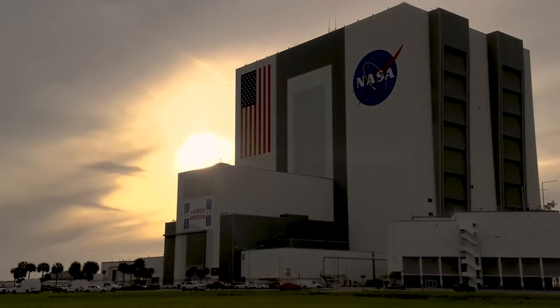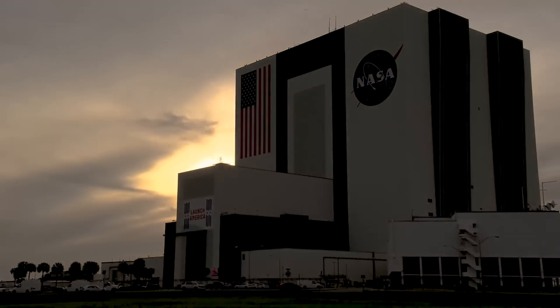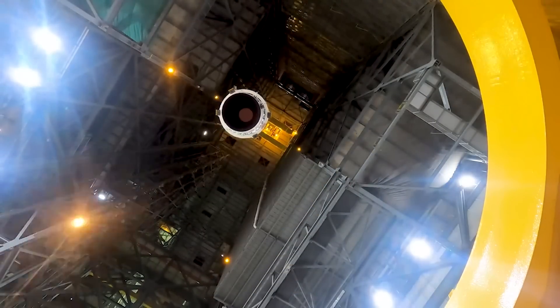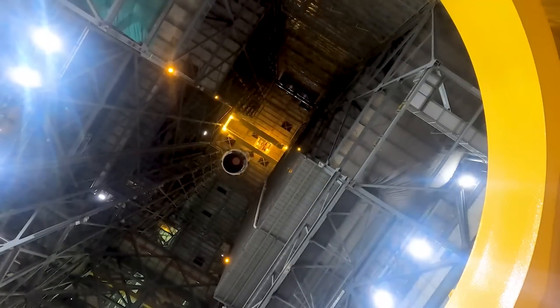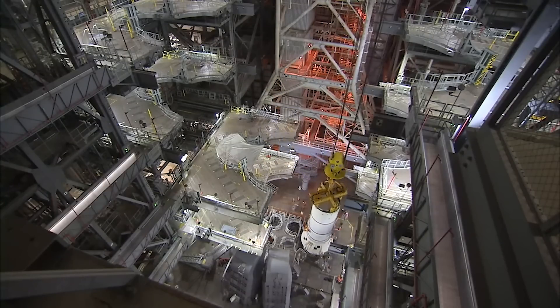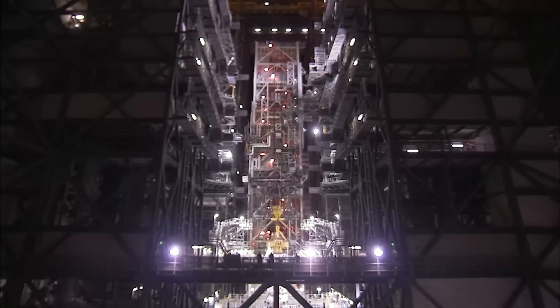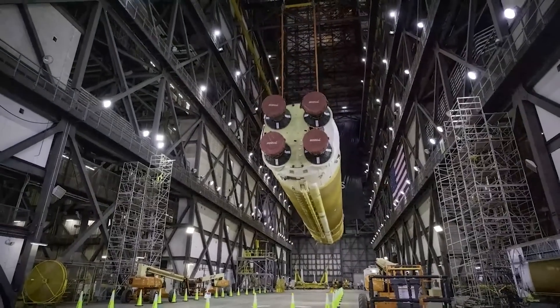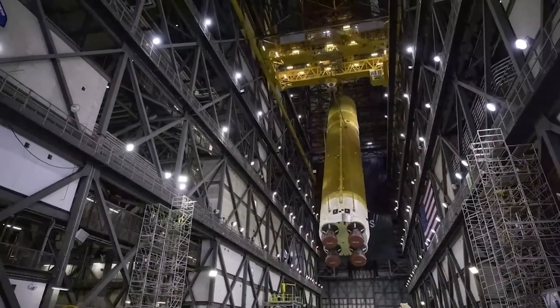Besides the cost, there were concerns about the readiness of the Space Launch System, and whether or not they would even be able to launch in 2024. It may have been able to get the spacecraft there around 1.5 years earlier, but that could easily be negated by initial delays. Related to this, the agency believed that one of SLS's primary contractors, Boeing, would not have been able to build another SLS core stage in time for the launch window. Instead, they decided that all efforts with SLS should be focused on the moon and returning humans to its surface.